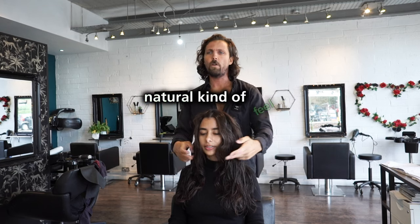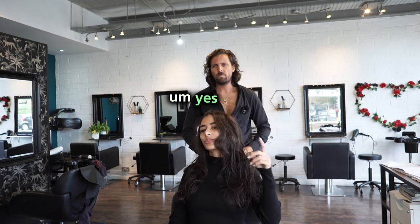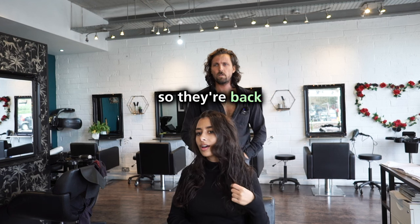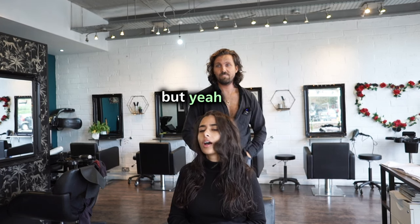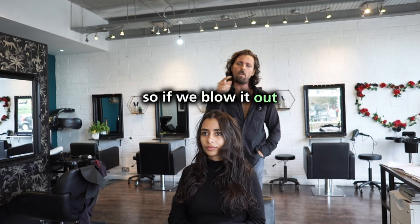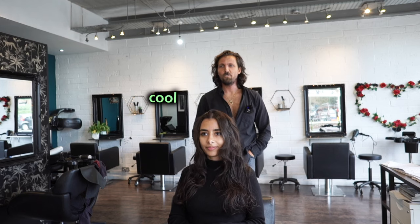What are you doing styling-wise — what do you want me to do? Is this what you're doing, washing and leaving it? I did the keratin treatment, which just tones things down, but it's been a while. The back looks really nice. So this haircut if you just washed it and left it like this would be lovely — that's what we're looking for. But I typically blow dry it. So if we blow it out like those pictures, smooth with a bit of movement, that works perfectly.